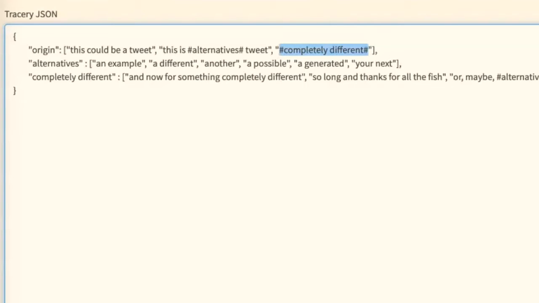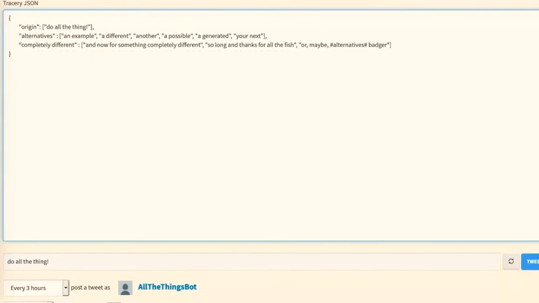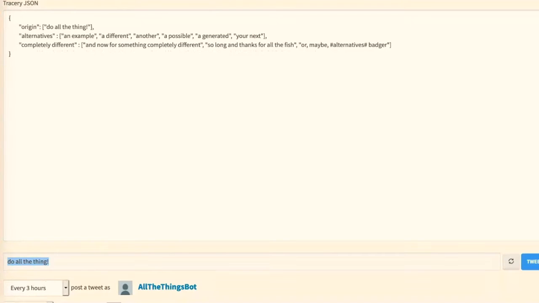For this bot, the X all the Y bot, we really just want one phrase to come from the origin, and that is the phrase, do all the things. So I'm going to start by typing that in here. Now you'll notice our output has completely changed to what's in the origin. We can generate and generate, and it's always just going to say that, because I haven't set anything for how the computer should understand changing different words. That's, of course, the next part of our Twitter bot.